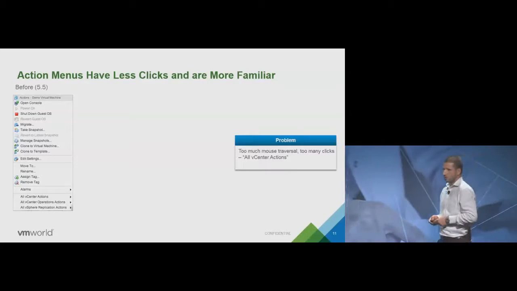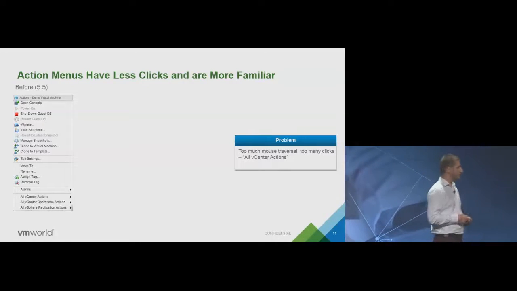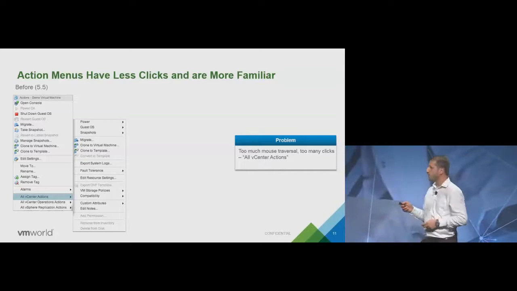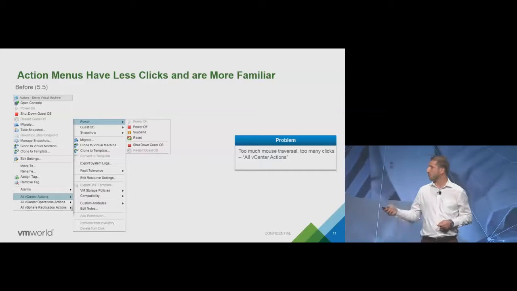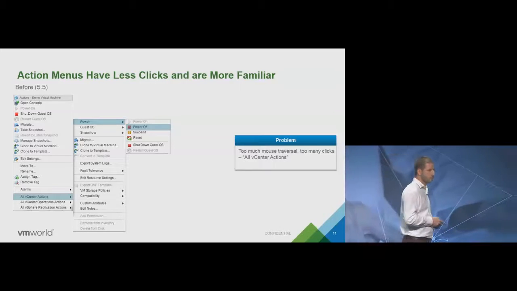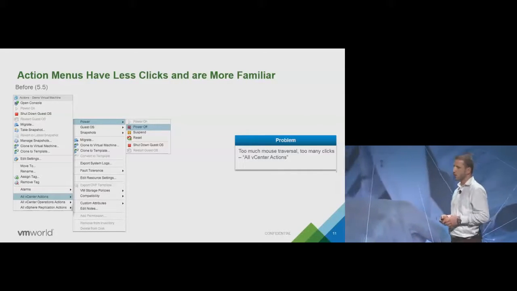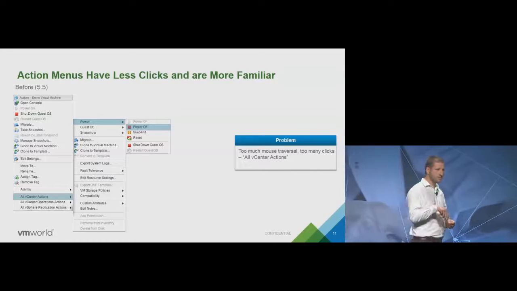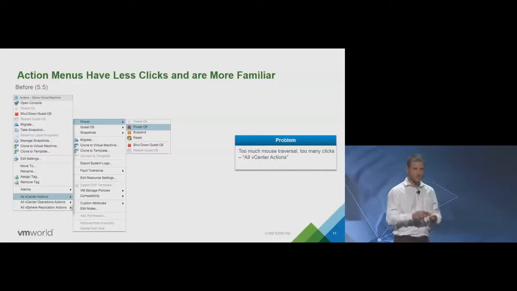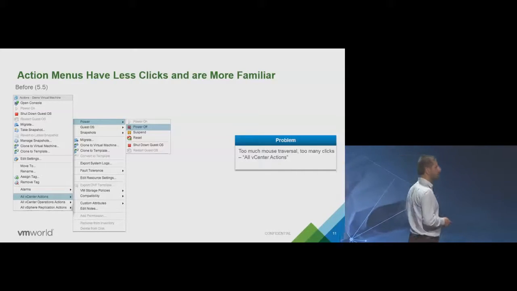As an example, if you need to power off a virtual machine, in vSphere 5.5 and previous versions, you would need to right-click on a virtual machine, go to all vCenter actions, then power, and from over there, power off. Now, this is not only too many levels deep in order to reach a common action such as power off, but it is also kind of confusing. Why certain actions, such as powering off a virtual machine, are buried several levels deep, and other actions, similar in semantics, such as power on virtual machine, are promoted and are readily available on the first level of the action menu.